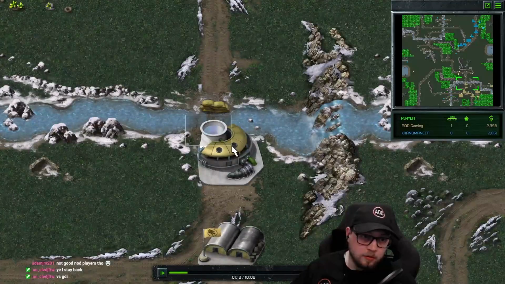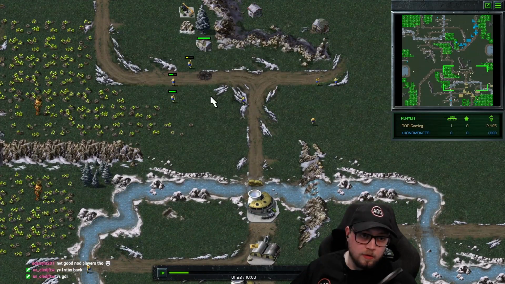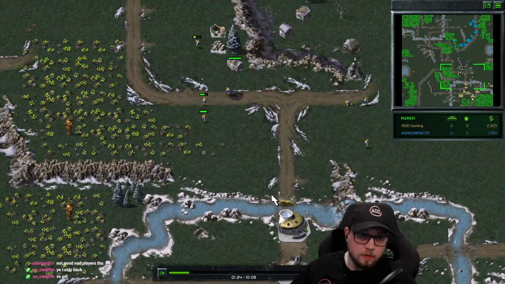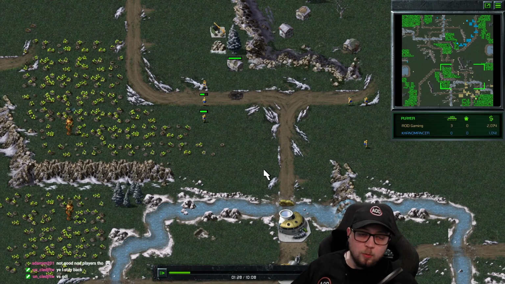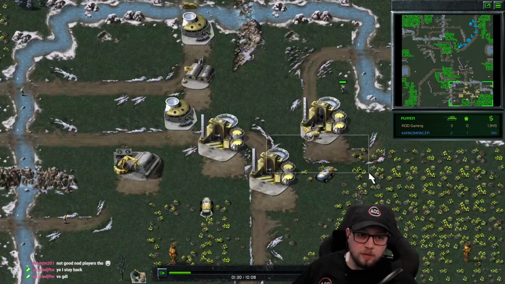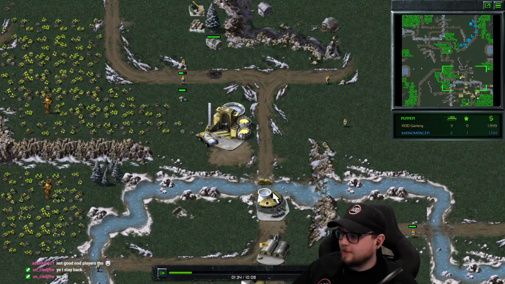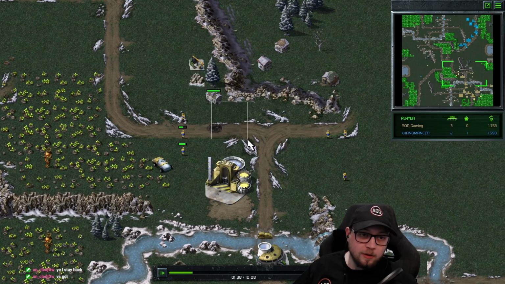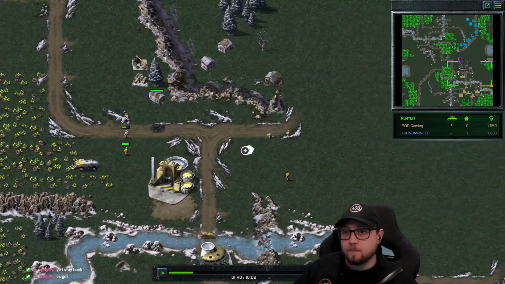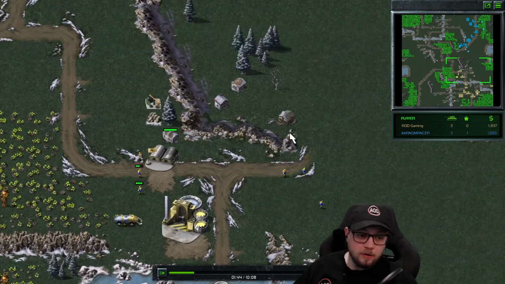And there we go, you can see the power plant is there. One sandbag, and then get your ref there. This should be ref number 4, yeah. Bit pushy. You probably could make this your 3rd ref and maybe come back here, but I'm just doing it this way. Do what you want. But yeah, get your ref here, barracks here, and then start working on your weapons factory.